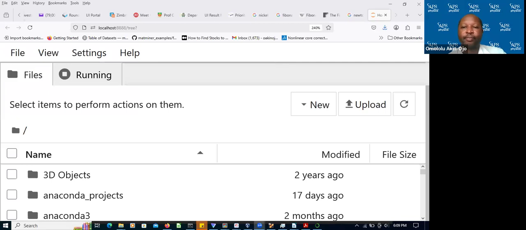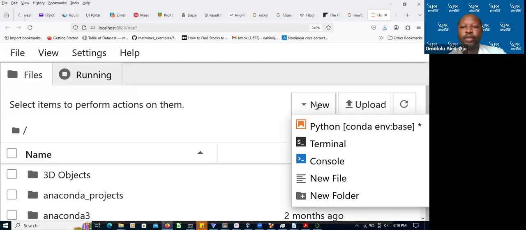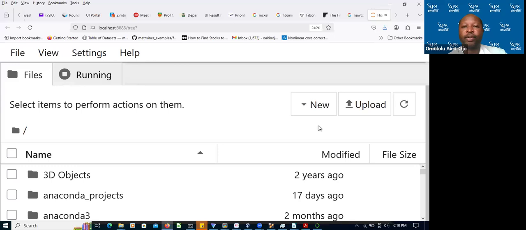Okay. So I can click on New, and I don't want a terminal. I don't want a console. It's not really a file I want. I'll just click on Python. Sometimes you have Python kernel. So this is the one I want. I click Python. So it's going to give me an opportunity to have a new file.